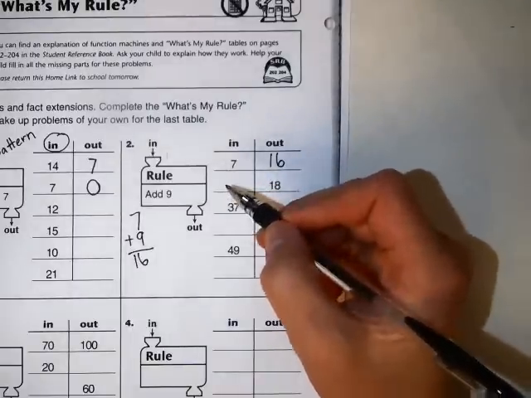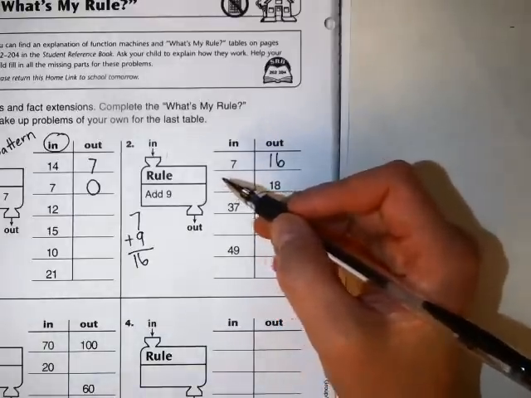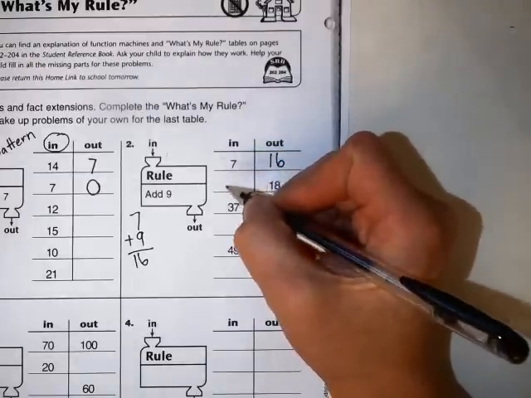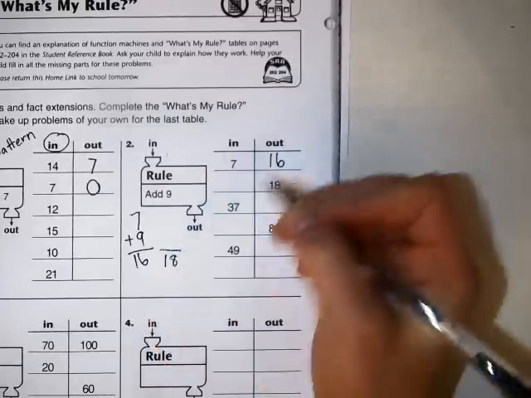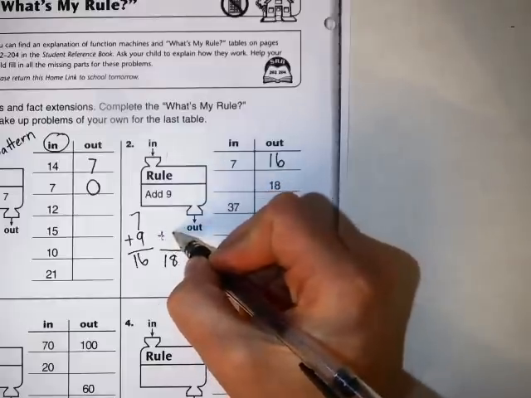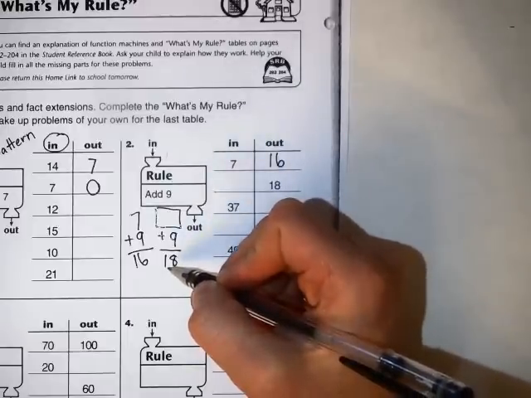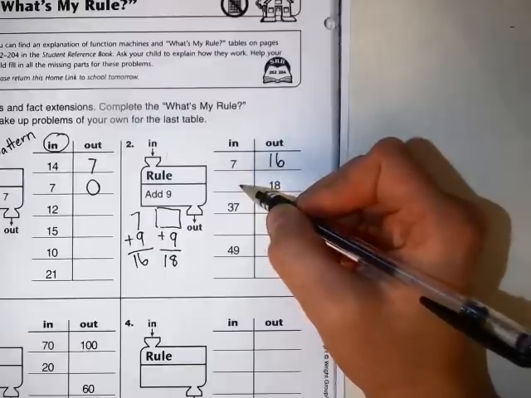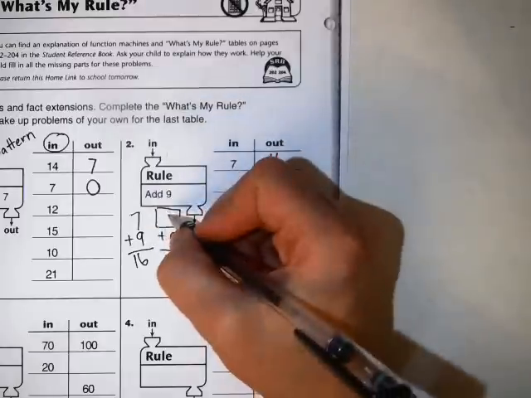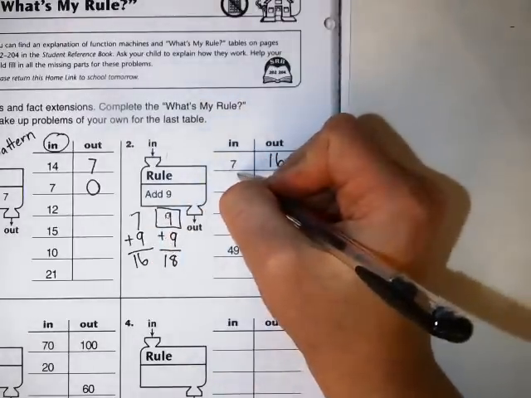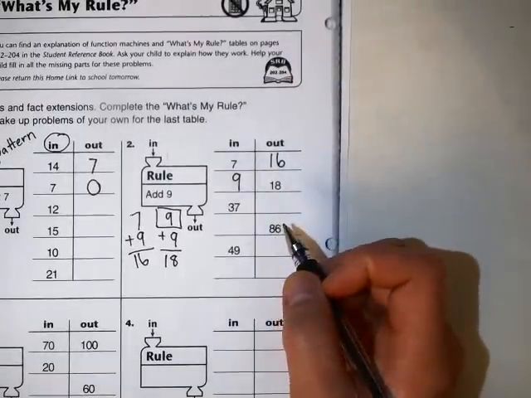But now, here, oh my gosh, what am I going to put in? It doesn't tell me what to put in. This is really important. I want everyone's pencils down and paying attention right up here so you can see how to do this. If you don't have an in, you only know what's coming out. So the coming out one is down here, 18. The rule is still the same, plus 9. So I have to think, what plus 9 equals 18? That's how I'm going to figure this out. That's how I'm going to find out what number I have to put in. Because I don't even know what number I have to put in. Well, I know that 9 plus 9 equals 18.